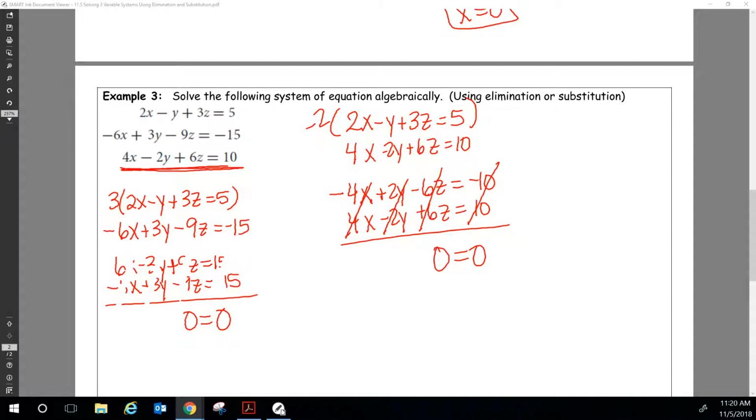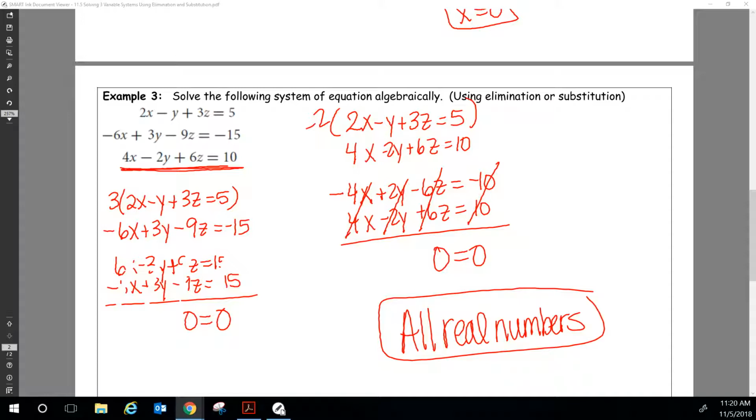So what this means is it doesn't matter what we plug in for x, y, and z, we will get a point on our graph. Sorry, not no real solutions. It always works. 0 is always equal to 0, so all real numbers. So these are actually just one line. All three of these are the same line. They just are multiplied by a different number in the front. So all real numbers for 3 are solution there.